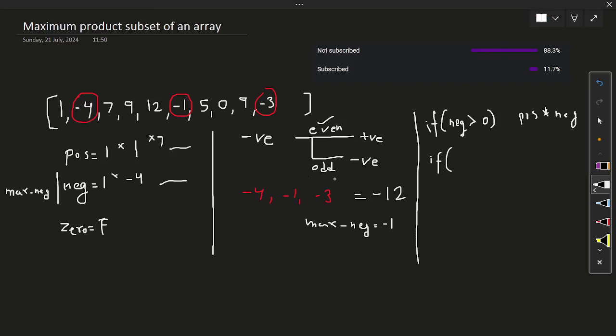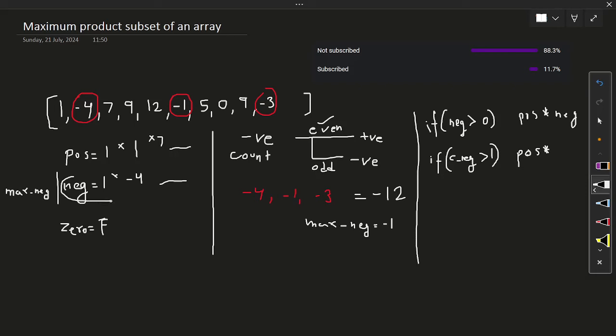If the count is odd, so we have handled the even case. I am writing it like this: count of negatives is greater than 1. I will tell you why I am not considering 1. If the count of negatives is odd, because we have handled the even, then we have to multiply with positive, of course.